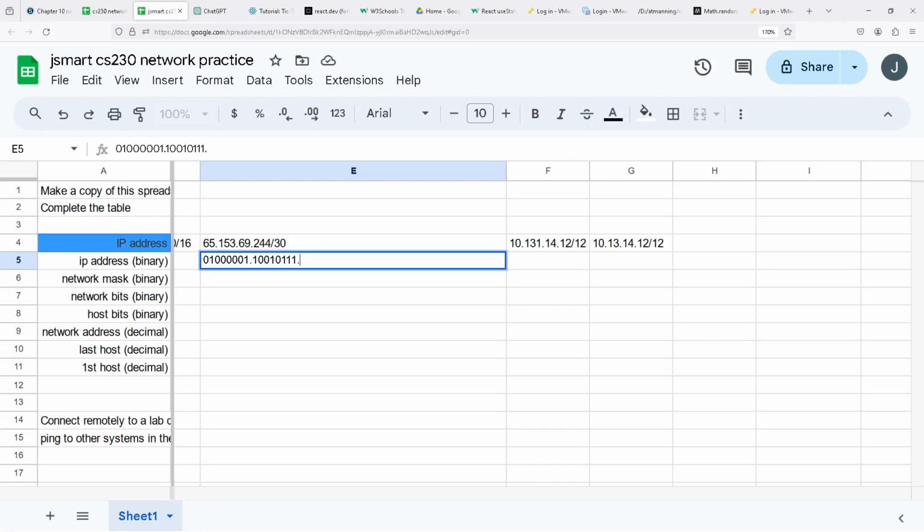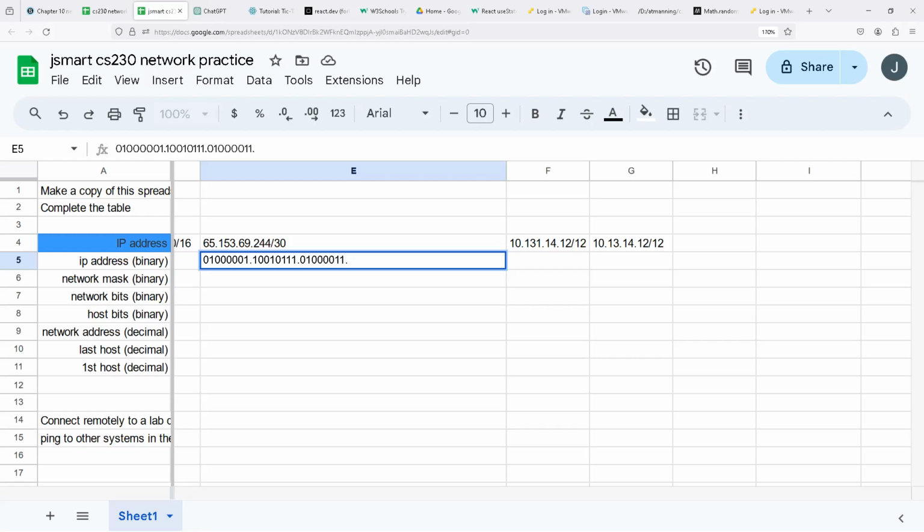Now you can use a calculator if you had to, but I'm just showing you how I see numbers. I right away look for what's the power of 2 that is the largest portion of that. 69 is 64 plus 3. So 0100 I know is 64, and 3 more is 0011.